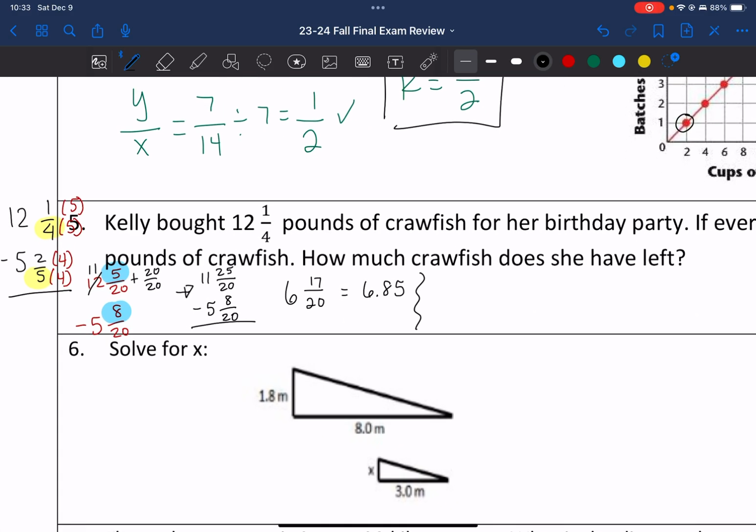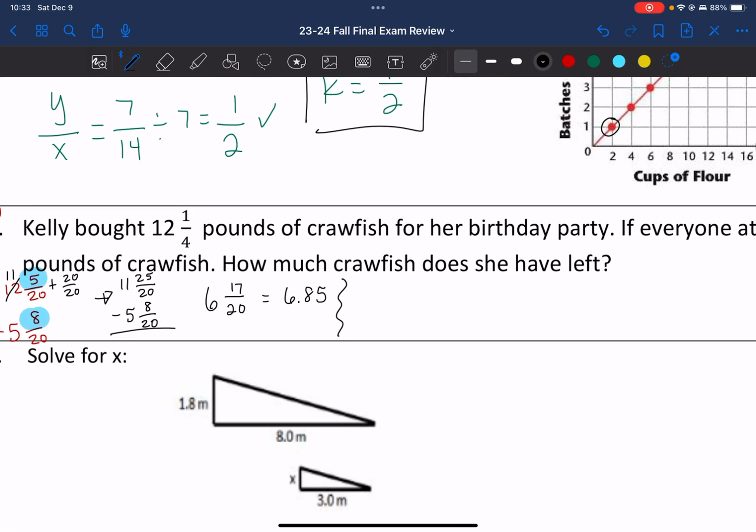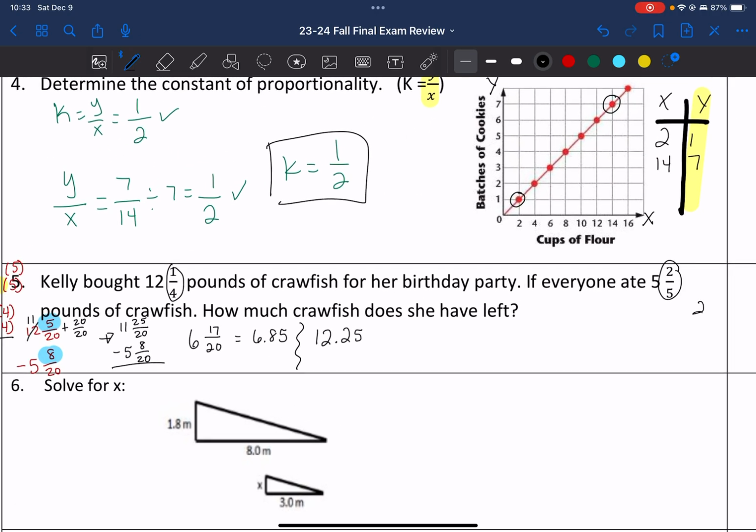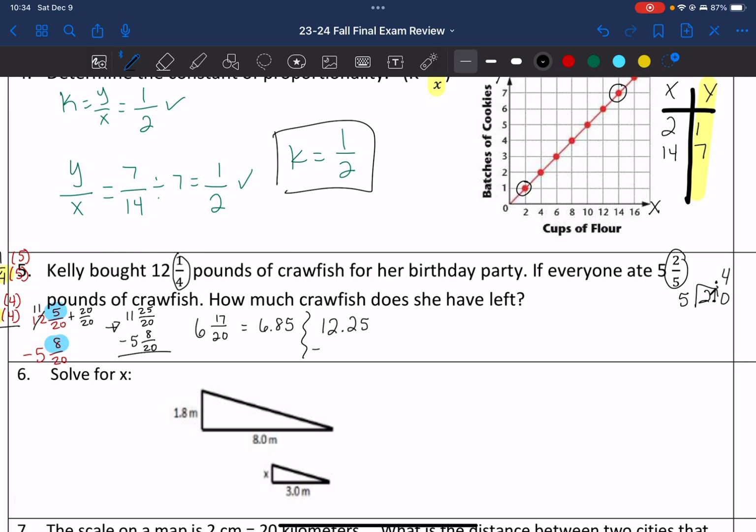The other way, I tend to find a lot easier and a lot better to work with, okay? So what I want to do is I want to convert 1/4 to a decimal. And I know that 1/4 is 25 cents, so I'm going to put 12.25, okay? And then the other number is 5 2/5. But here, I'm going to have to take 2 and divide it by 5, add a decimal and a 0. 5 can go into 24 times. Let's bring up that decimal. I now have 0.4. So my other number that I'm working with is going to be 5.40, okay?